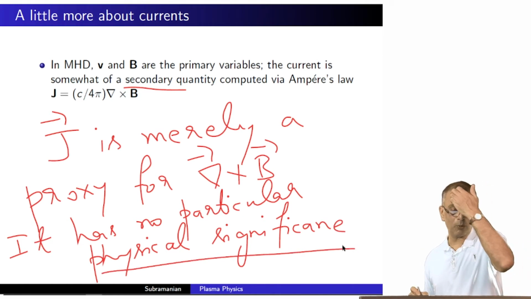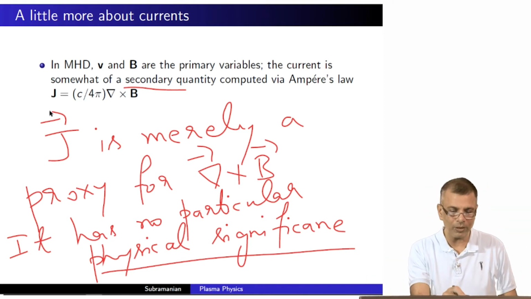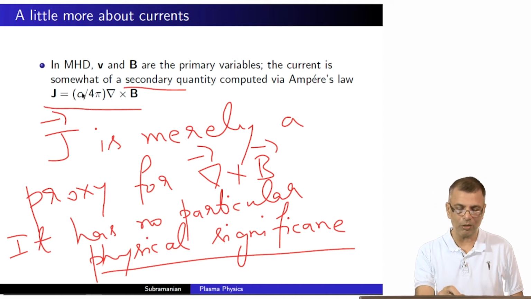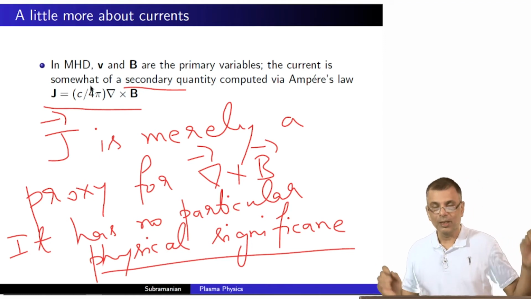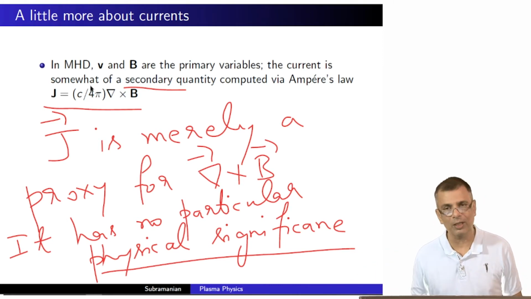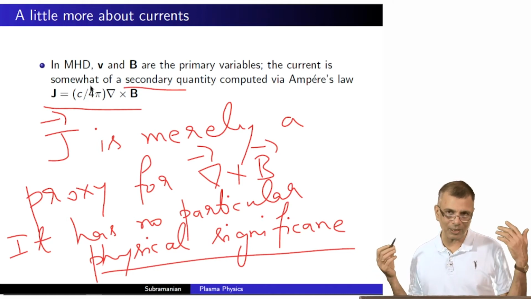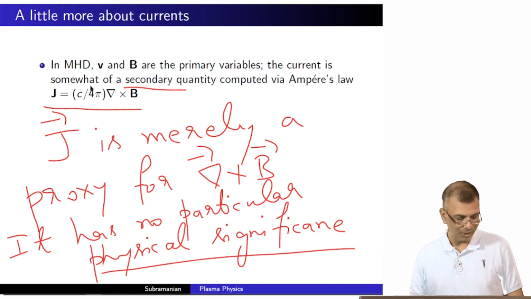So whenever someone asks you what is the actual meaning of current density, you just point them to this equation. This, of course, is in CGS. Okay, in CGS, you have the appearance of the c over 4 pi. In SI or MKS, this constant will be slightly different, but nonetheless, it's essentially curl of B. So if someone asks you what is the meaning of the current density in MHD, you say, don't worry about it, it's essentially telling you something about the curl of B. That is it.